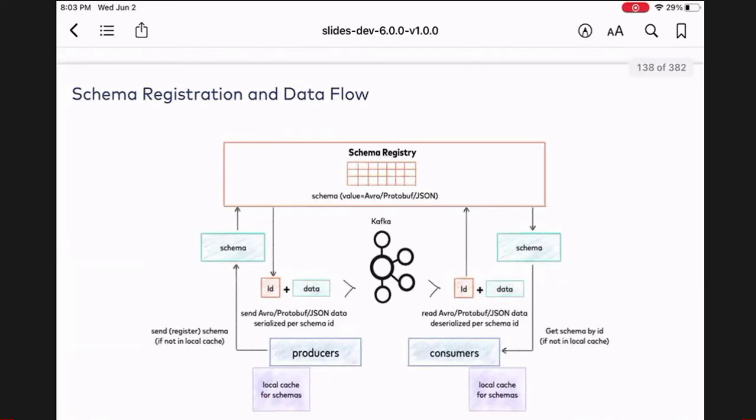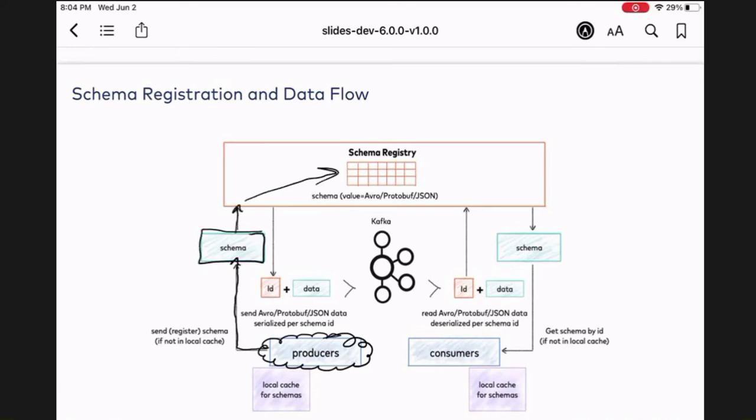But here's the picture that sort of describes what I was talking about before. I'll go to this picture right now. So you're a producer. We talked about producers before. You want to produce data to Kafka, right? You're going to create your schema here. Once you use the schema registry URL, you will come and register your schema with the schema registry. The schema registry will take your schema, right? And your schema is going to be stored in Kafka. Then what it does is send you back an ID.